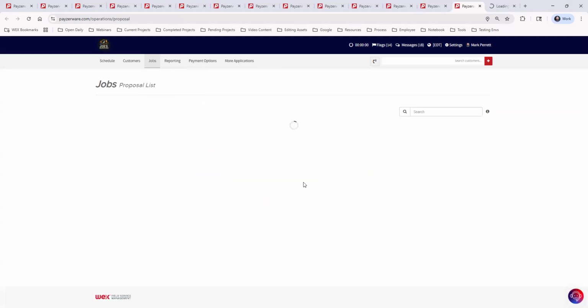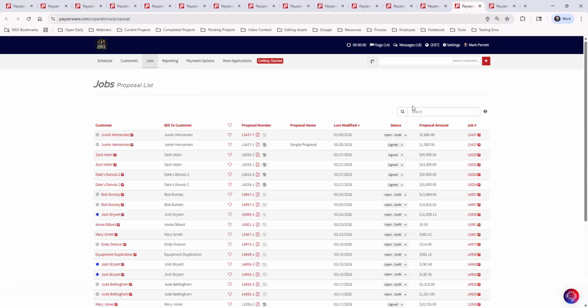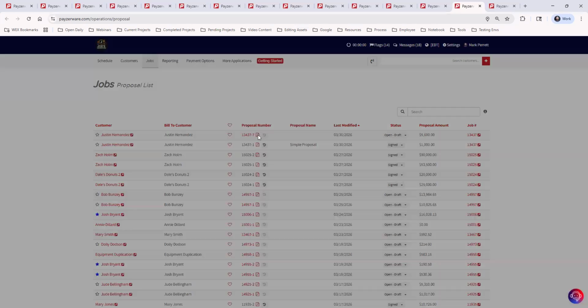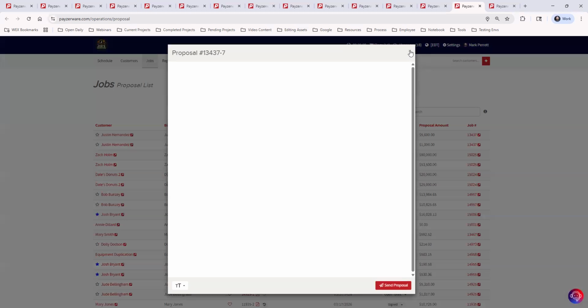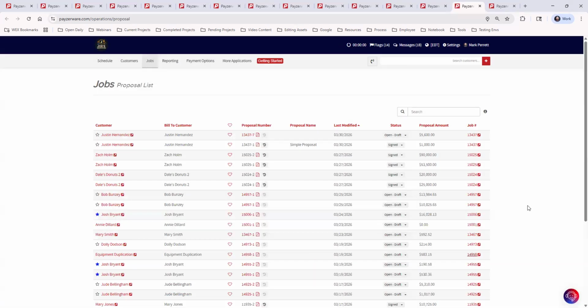The proposal list, just what it says, it's a big list of all your proposals. Easy place to just search for a proposal, even by job number. You have all your jobs open here. If you click, that will take you into the job, but you can check sync statuses at a glance. You can very easily look at the proposal with the PDF icon, and this just puts all your proposals in an easy to search format.